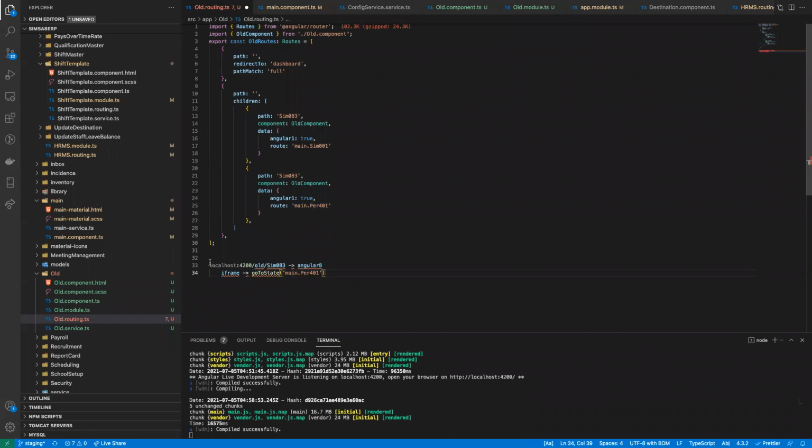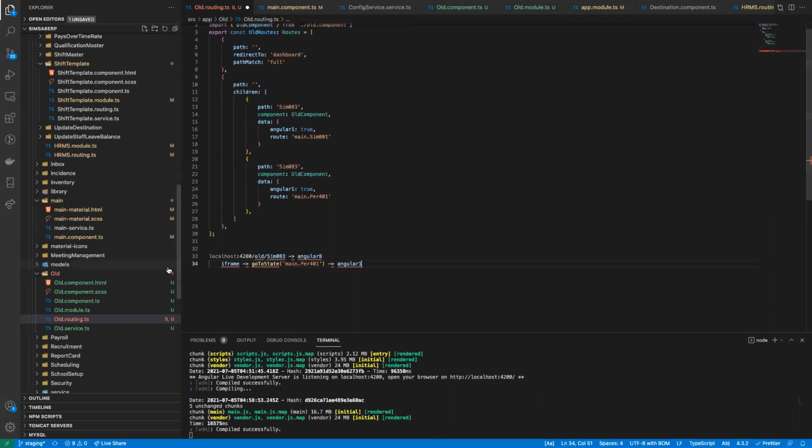Okay, so what will happen now is the Angular 1 application will route to that application. So within Angular 8, we are loading Angular 1, and the user will not know that there are two applications running inside. Okay, because we'll preload everything and keep it.